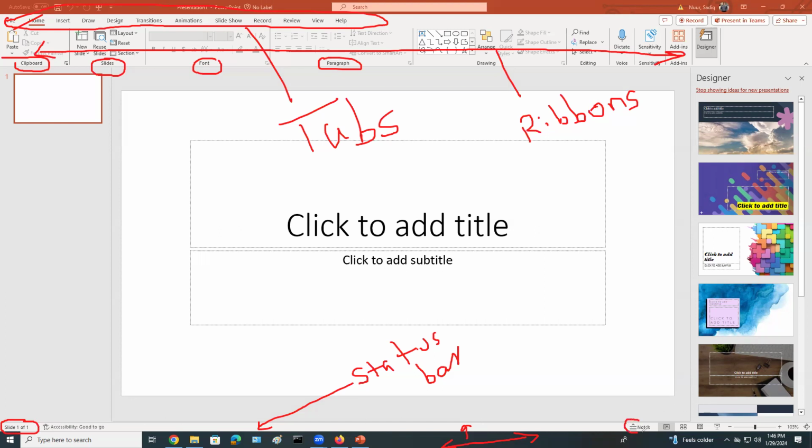If you want to add notes to your presentation, you can do that here. And then here is the normal view, and then slide sorter to sort your slides, reading view, and then slideshow to run your presentation. This is your magnifier to zoom your slide. Now that's the slide outline.